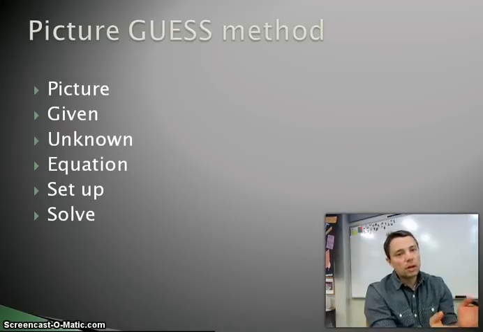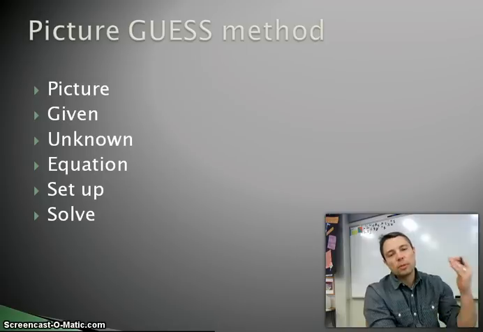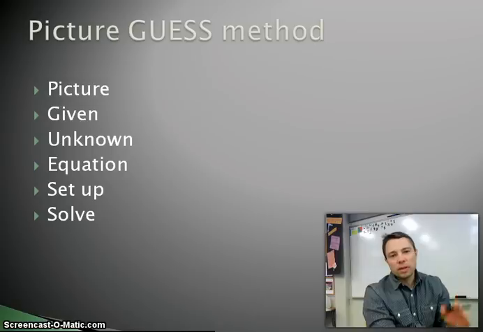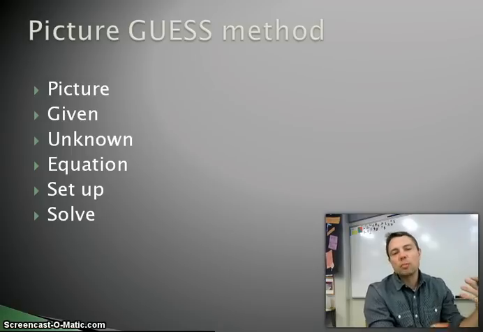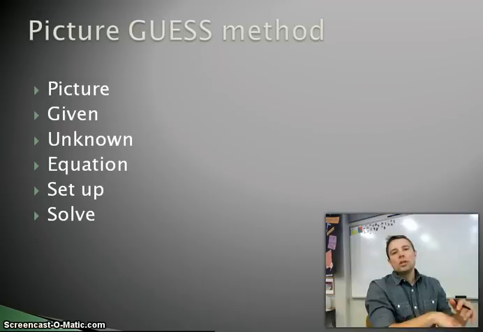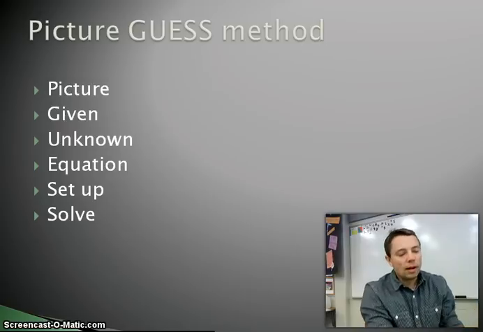Now the picture is the first thing. As you read a problem, you want to read through it and see if you can get a visual representation of what's going on. We are more visual creatures, I think, at times. We'd rather look at pictures than sit down and read. So we have to transfer the words into images inside our head. It's going to help us understand how to solve the problem. So draw a picture first.